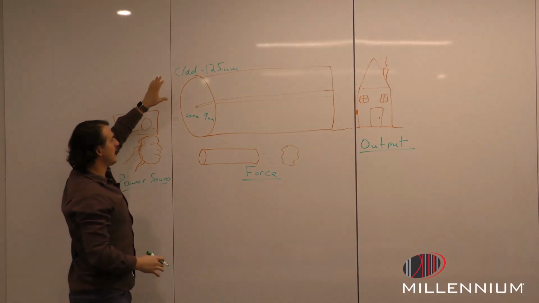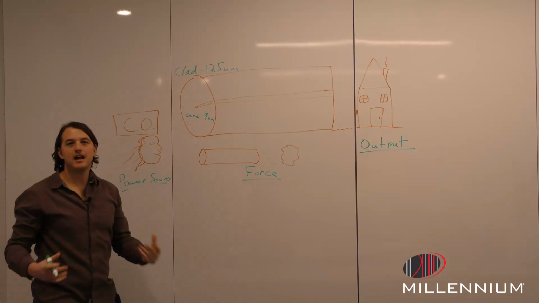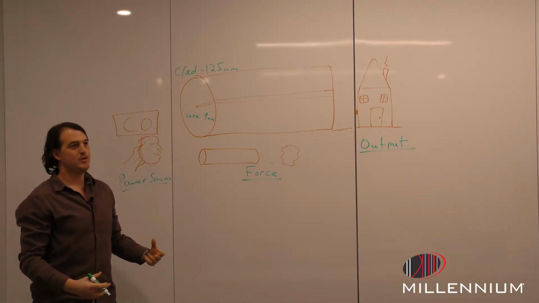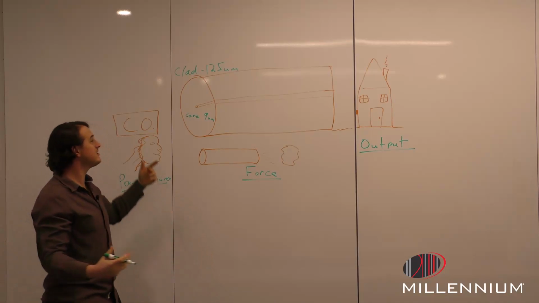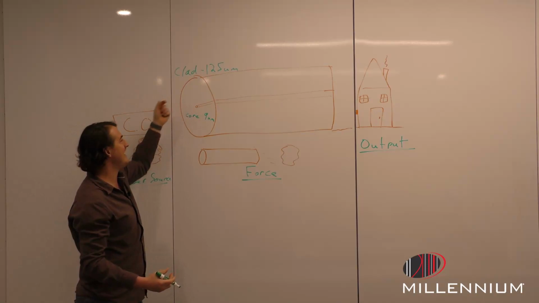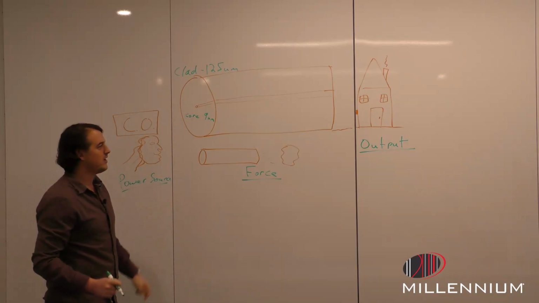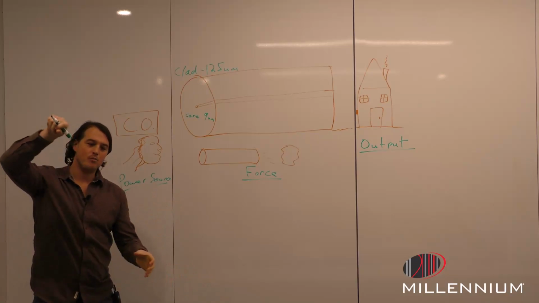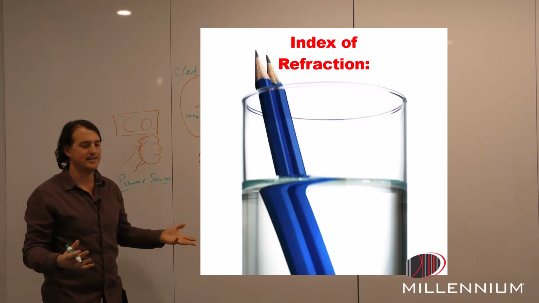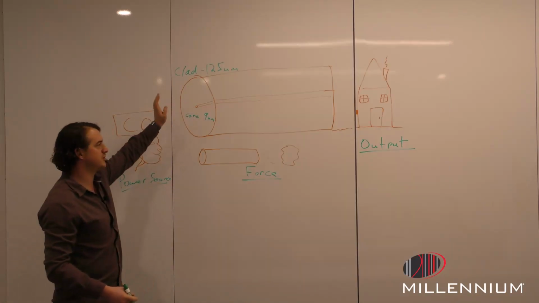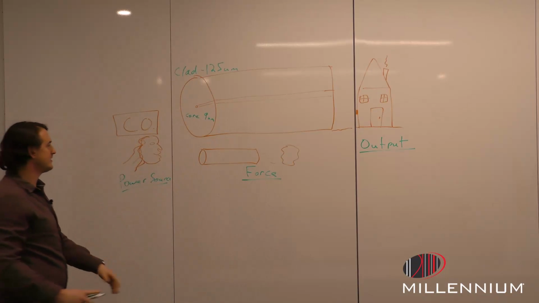The cladding is just hugging the core. It's a slightly different glass, which is the miracle of fiber optics, the index of refraction. So what happens as light hits this border between the core and the cladding is it stays within the core. Go put a stick into a jar of water, and the stick looks like it gets bigger or bends. That's the index of refraction. That's what's happening as we shoot light down here. So, all right, let's take a step back on this now.